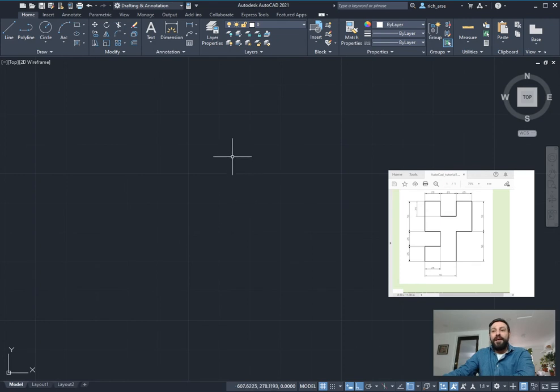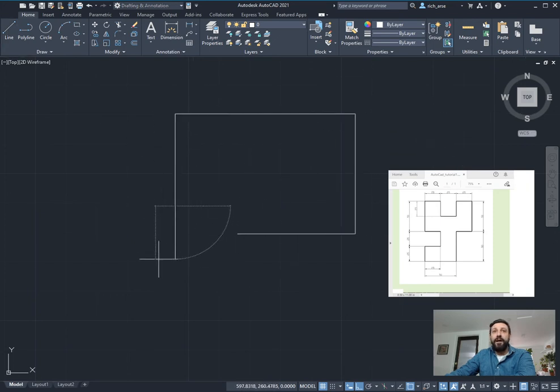Now we are ready to get started. I want to try to draw this object right here. Notice all the lines are either horizontal or vertical. This makes it quite easy to draw, and I have all the distances specified. To start drawing a line, I can just go over here and click on line. That allows me to click, and I can keep clicking and getting new lines. Whenever I want to stop drawing lines, I just hit enter, and then I'm finished and free to use the mouse again.